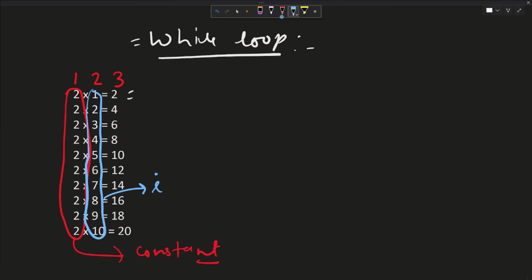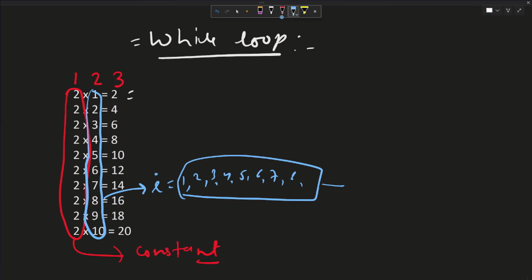Because we already know that if you find any pattern like 1, 2, 3, 4, 5, 6, 7, 8 and vice versa is also true, then we can say that this is the value of I, right?